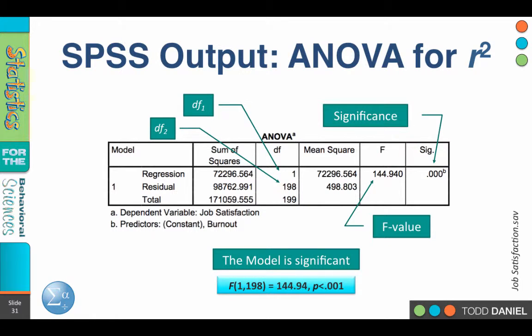The next box that we should look at is the ANOVA. Now you might say, well wait a second, we learned about ANOVA in the past. What's ANOVA doing here in regression? And the answer is really two things. One is that everything is really a subset of regression. It's really under the hood all the same formula, the general linear model. More about that later. But the second reason is that what we're testing is how well the data fit our model. And so the ANOVA, in this case, tells us whether burnout is a significant predictor of job satisfaction.